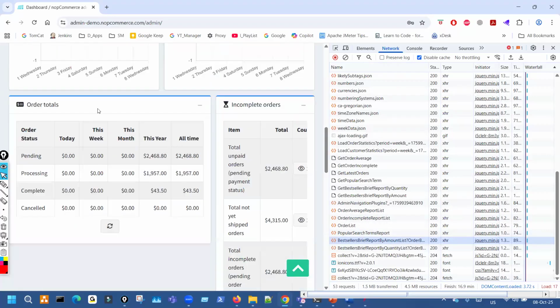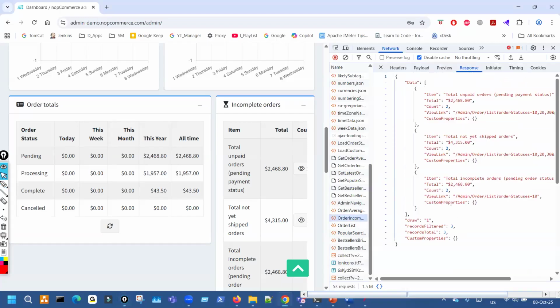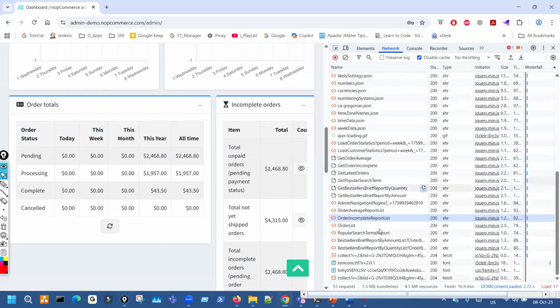Then for incomplete order, order total, here you can see incomplete order is there. See, all this data is matching, right? Then for this also it will be maybe this one or this one. No need to go into that.